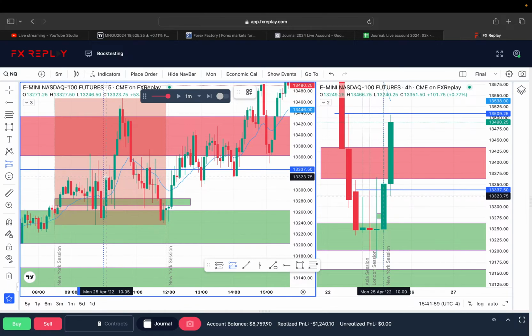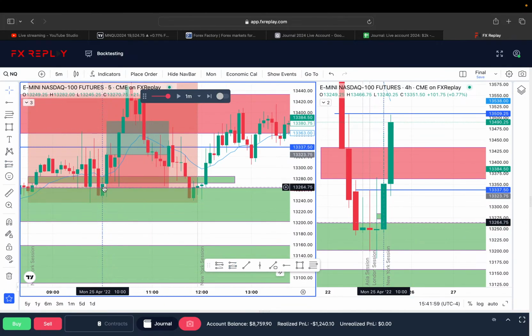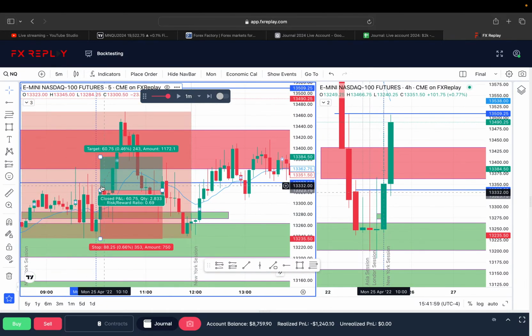So we got in here. I mean, if you got in right at the 10 a.m. candle close, that 5-minute candle, obviously you got a better entry, but I know me, this wasn't sure enough for me, especially with a big red candle and then the small green candle. I needed a big green candle. So once we got that second big green candle, I would have got in on that.